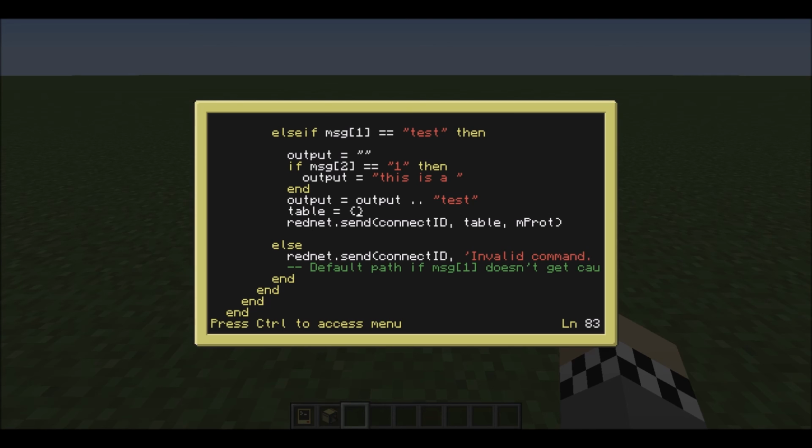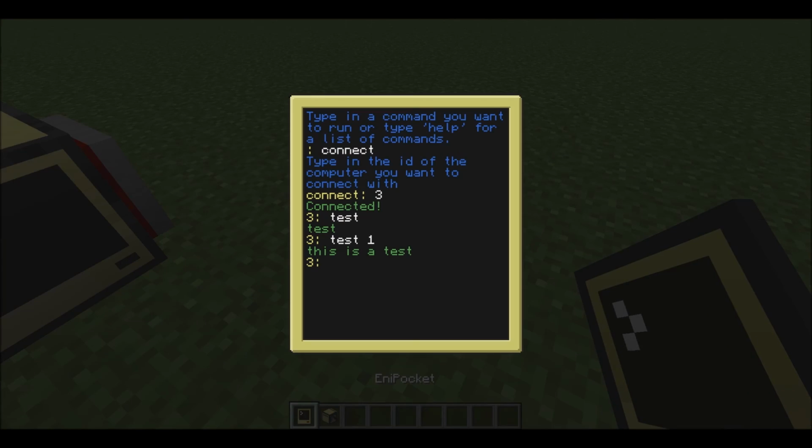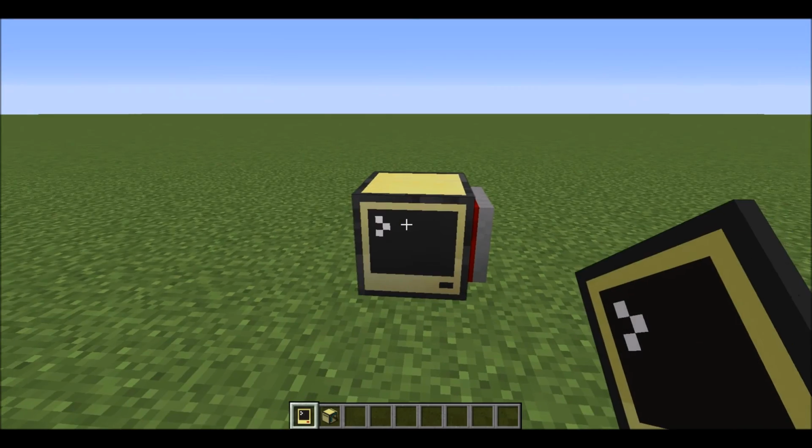So what we want to display in green on the remote program, so output right there. And then the next bit is going to be a prefix for the next line. So if you do want to have a prefix, so before you have the ID of the actual computer on the next line, then you can.